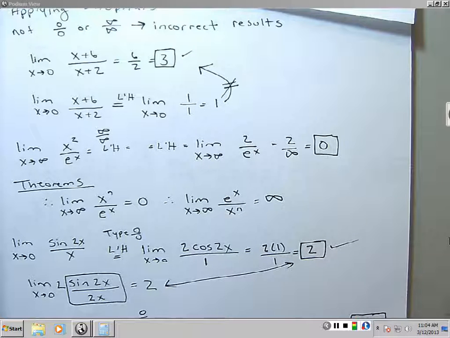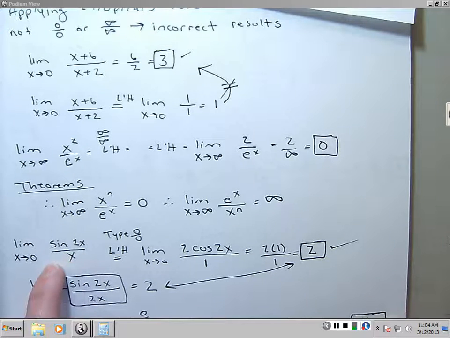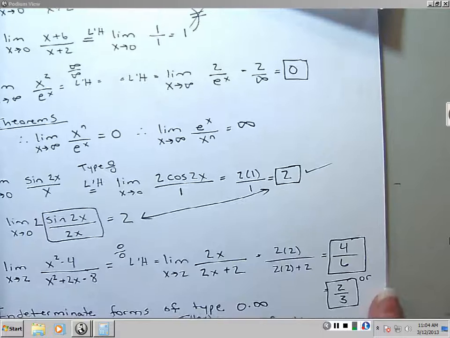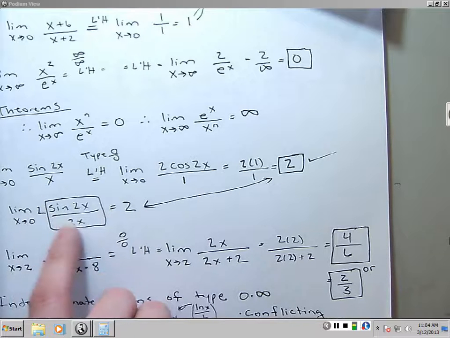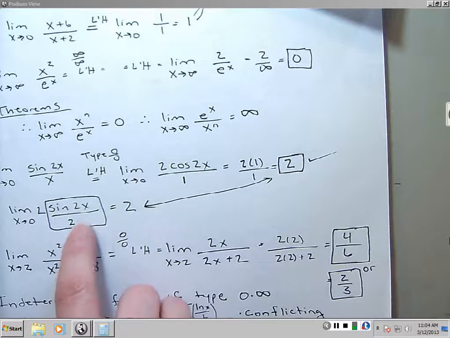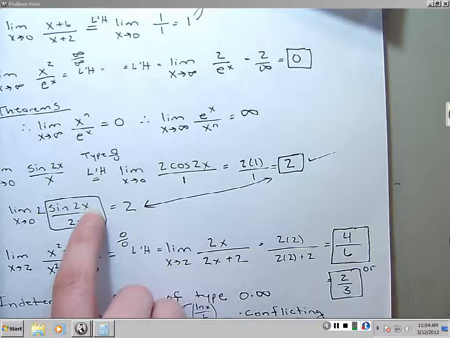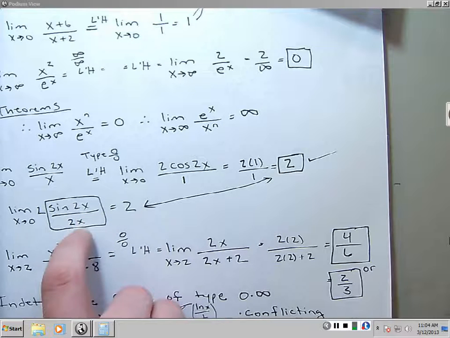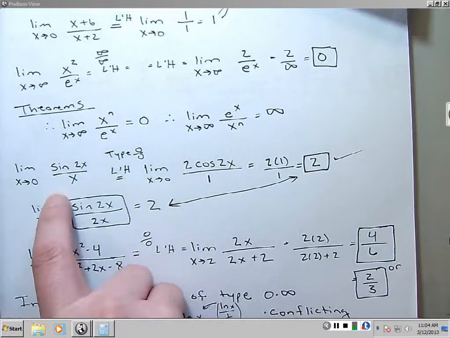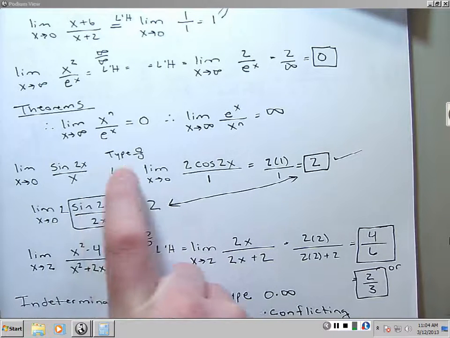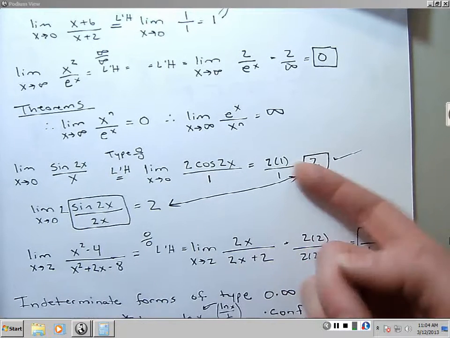Okay, so we did a couple examples that we've done before, that we've manipulated before. The sine of 2x over x as x goes to 0, we know the answer is going to be 2. We can show the answer to be 2 by multiplying top and bottom by 2. And then from the squeeze theorem, we know sine of 2x over 2x as x goes to 0 goes to 1. So then our correct answer here would be 2. Or we can apply L'Hopital's rule. It's 0 over 0. Apply L'Hopital's rule. Evaluate the limit to be 2.